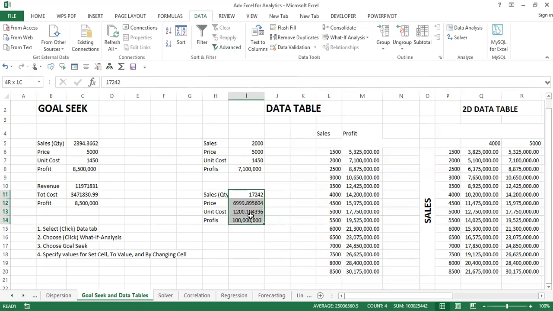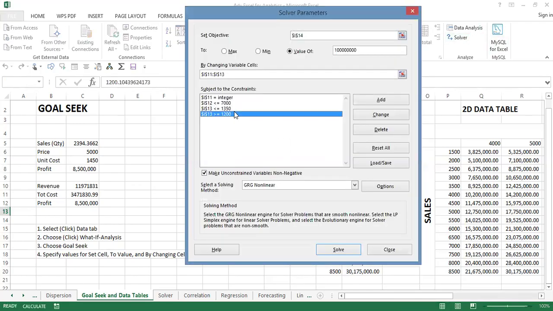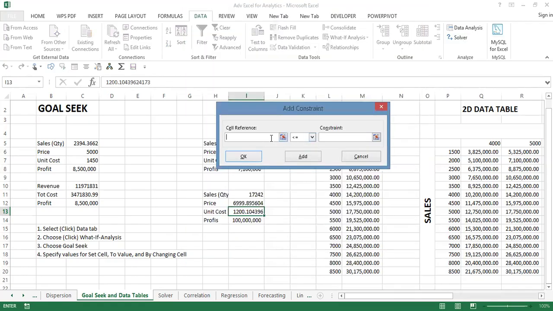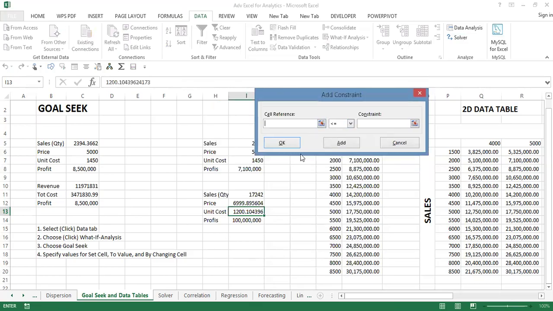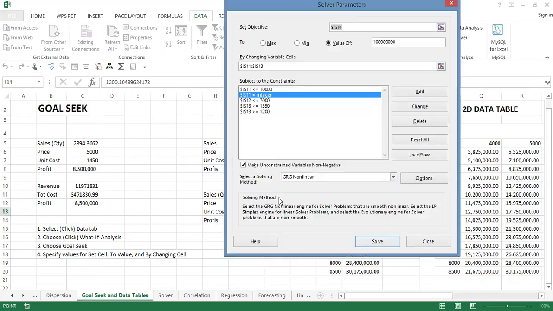Okay, it's possible that the production capacity is not up to that. So, how do we solve that? What can we do about that? Assuming the production capacity is not up to that, then what can we do? Let's say the production capacity is 10,000. So we have to say we do that less than or equals 10,000. Hope you guys understand what I'm saying. Let's try to solve that.